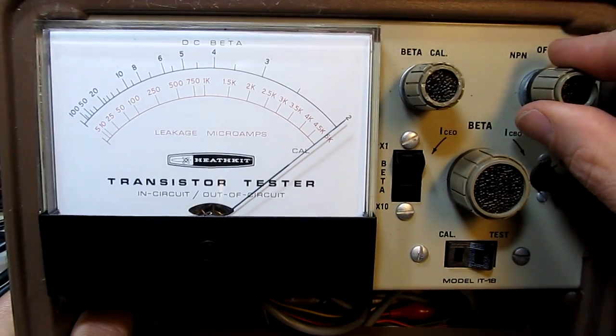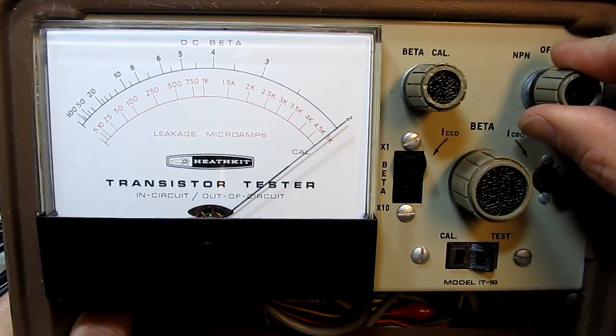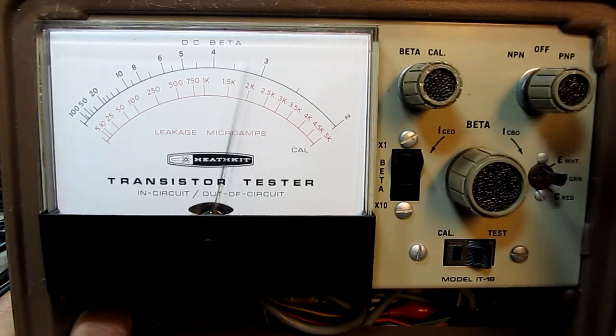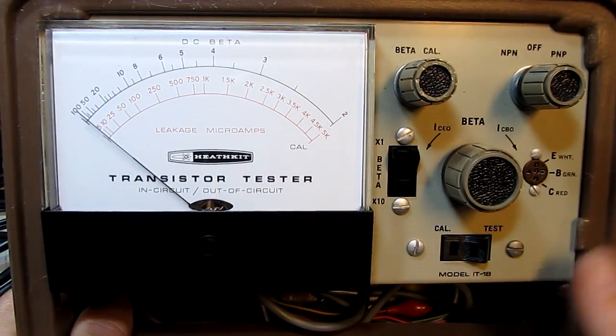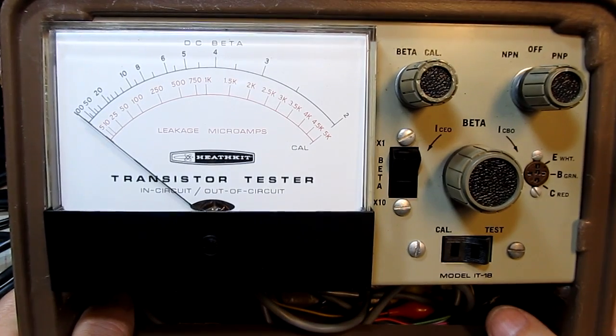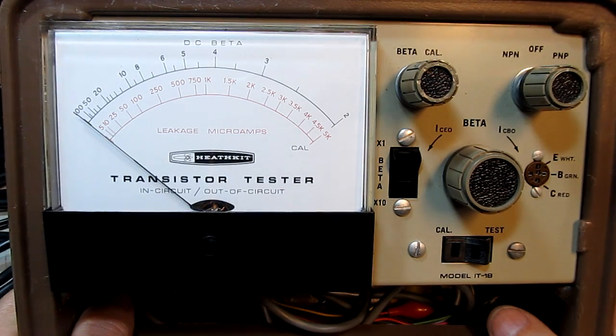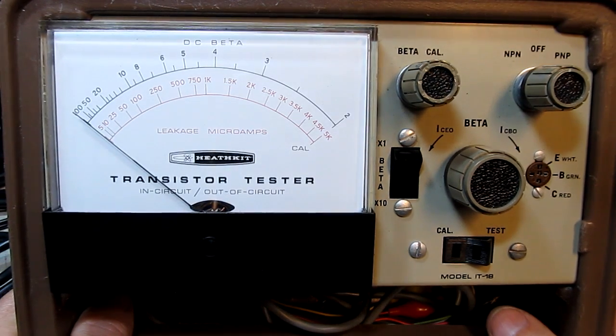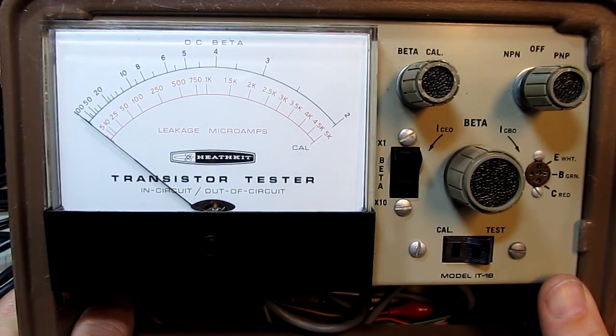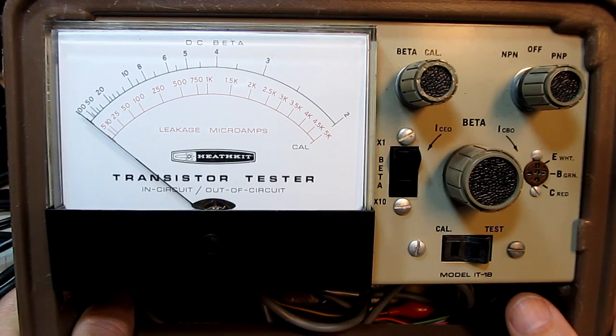So now I've gotten a more quantitative reading on both the leakage and the DC gain of this transistor. And that's something that a bit more sophisticated tester like this that can do for you. The nice thing is is that you could typically find these testers on eBay or something for just a couple of dollars because not a lot of people use them anymore. But though they will give you some nice insight into your transistors and what their parameters are so you can go apply them in your circuit.